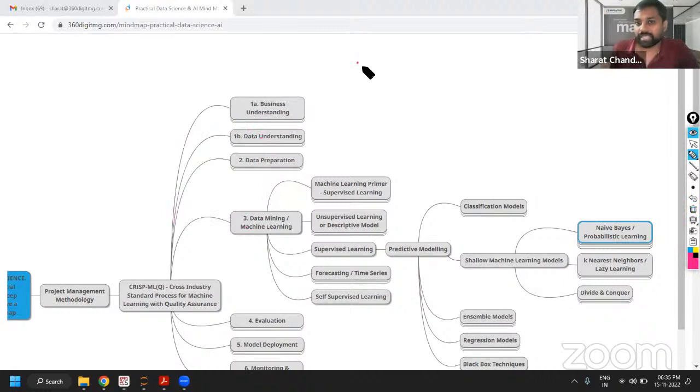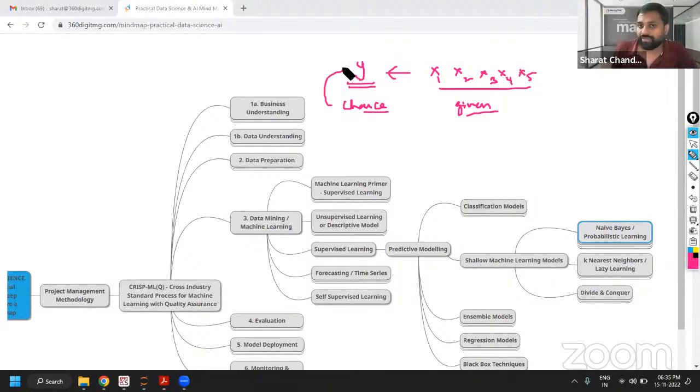What we are basically saying is, I need an output to be calculated, but there's a condition. The condition is that the values of your input factors are these: x1, x2, x3, x4, x5, and so forth. Given these conditions, what can we say will be your output? So the chance of the value given these input factors, right? That is your conditional probability. We can write it as the probability of your output category, one of the categories, given all these input factors.